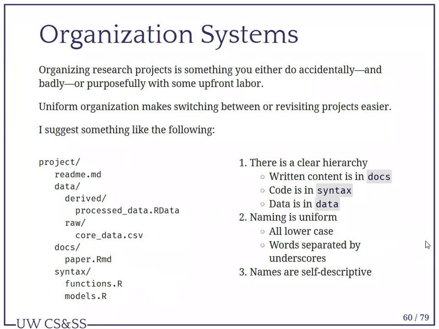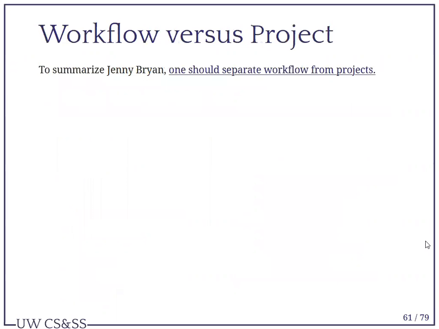So would the core data just be the data, and then the process would be like the cleaned data? Right. The core data is just the raw file, where I haven't done anything to manipulate the columns or anything. And the other one is the specific rows that I'm going to use in the models. Mhm. Good idea.